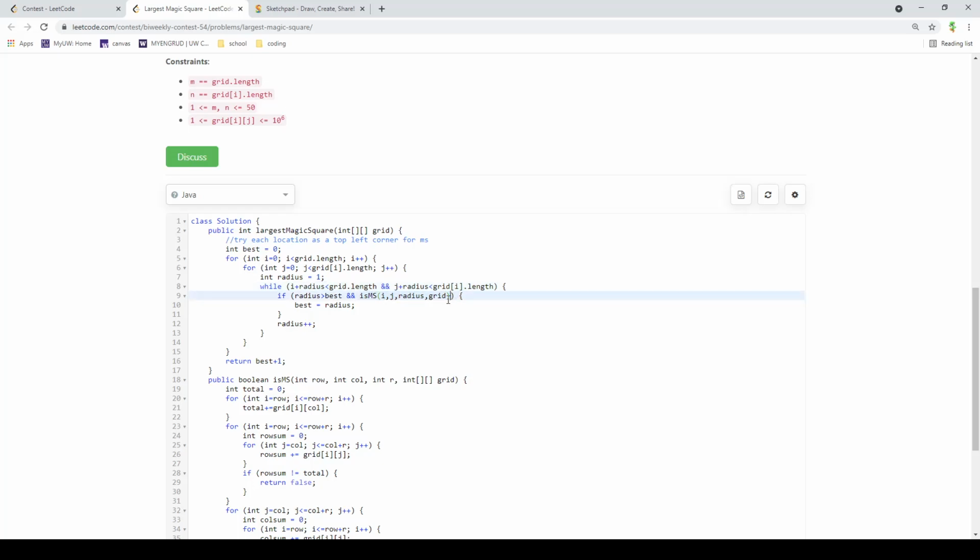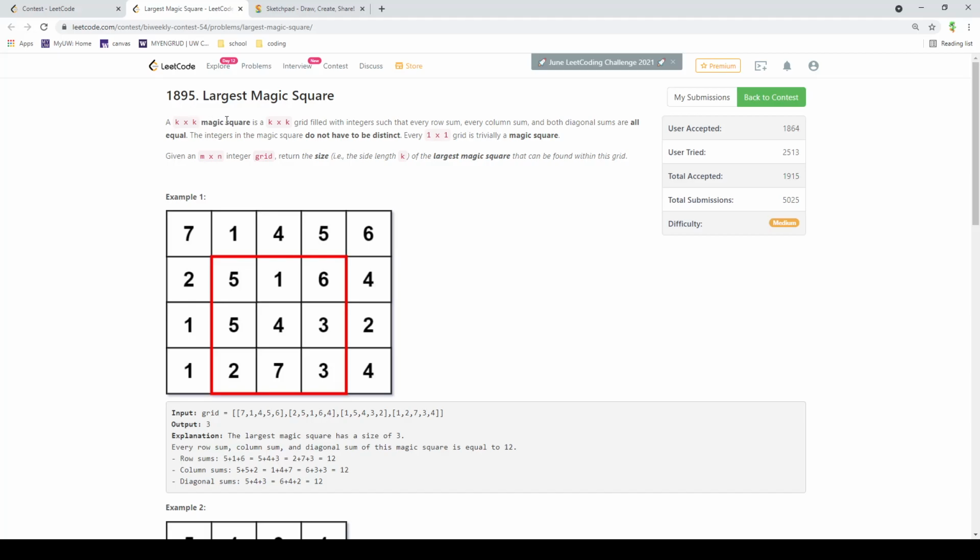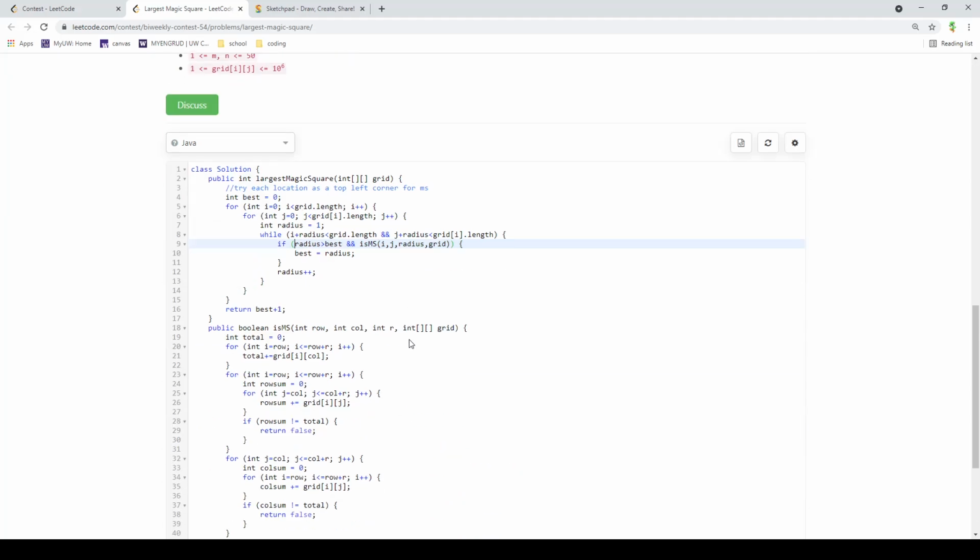then we want to check if it's a magic square. But we just do that when this might be our current largest square so far, because we want to return the largest magic square.